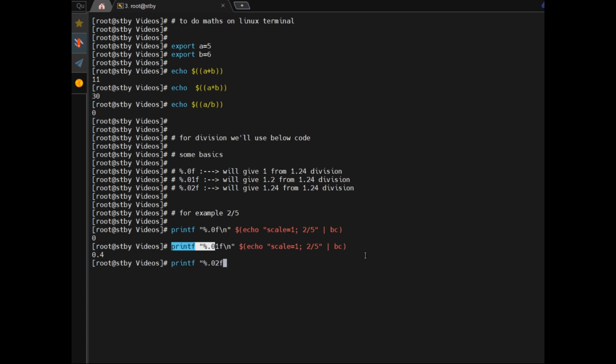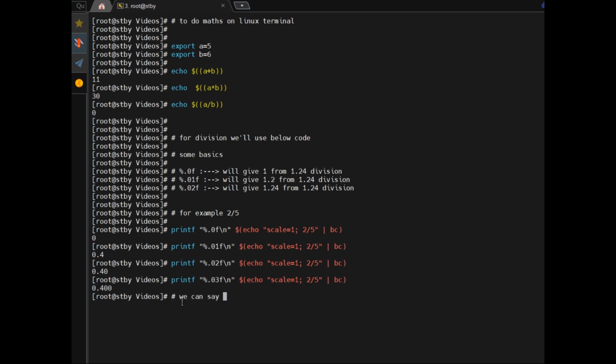You can see when we increase the n there, it increases the digits after the decimal. Likewise, if we mention %.3f, it gives us 3 digits after the decimal. You can increase this as per your requirement.